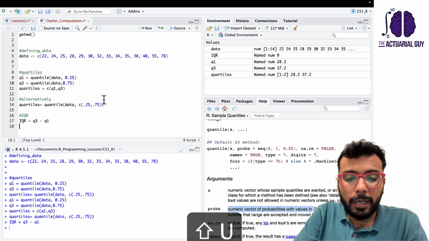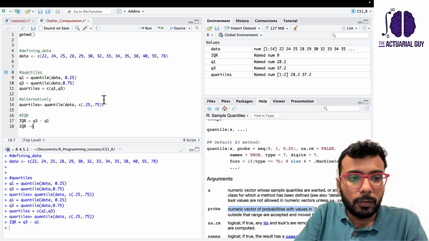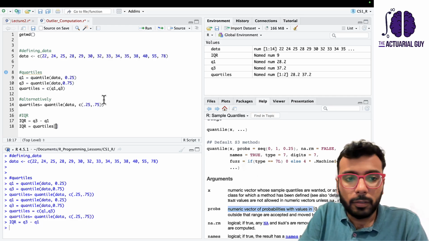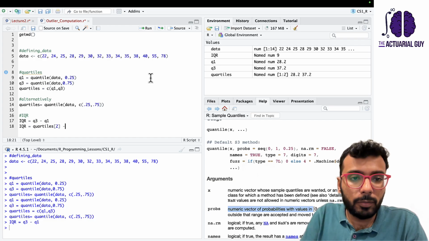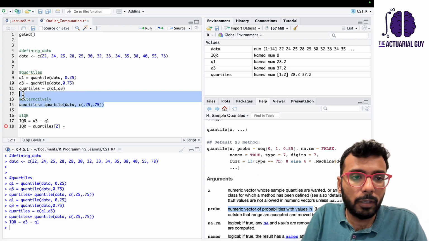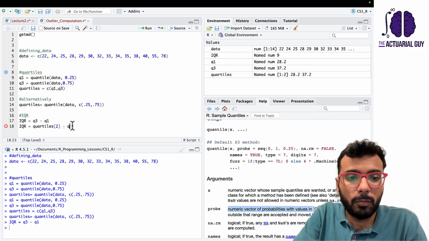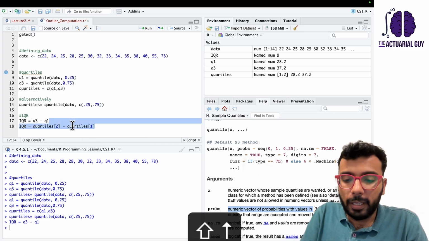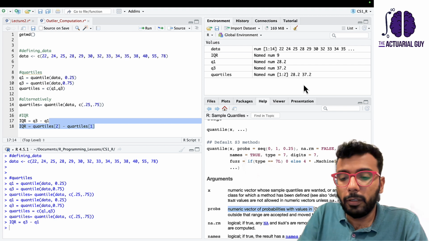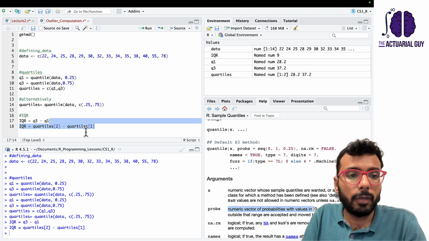You can also write IQR as quartiles to the second element minus, if you would have just made it this way, you wouldn't have Q1 Q3, so you could just do quartiles 2 minus quartiles 1, right? Again, the value will not change. You will notice it's still the same, right?